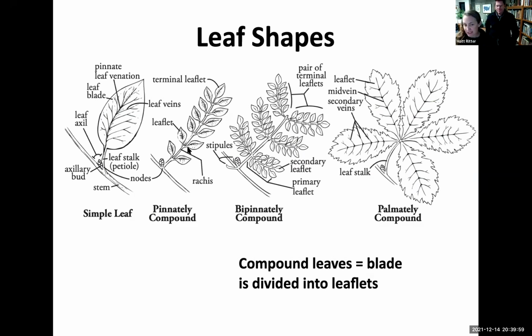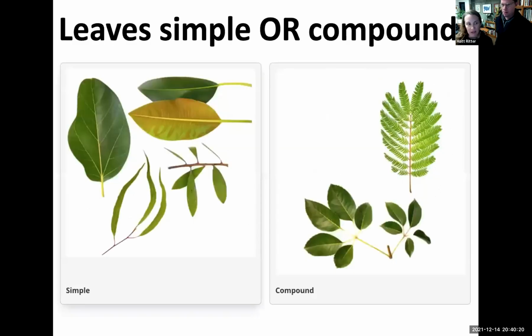And so sometimes it gets confusing when you're looking at trees. What is the actual leaf? And so what you have to go back to is the bud. That's why the bud becomes so important. If you find the bud, then the thing outside of the bud, or just to the outside here, is the leaf, a whole leaf. And then you can interpret the structure from there. And we can do that with these pictures right here.